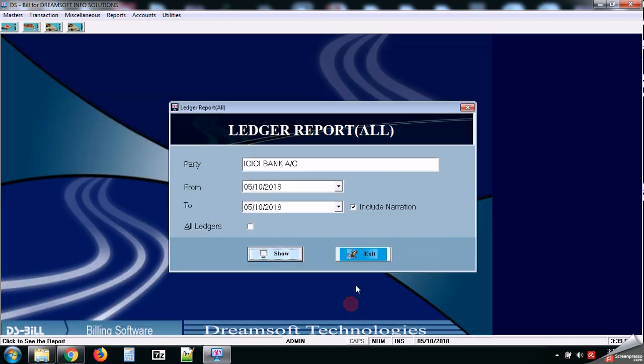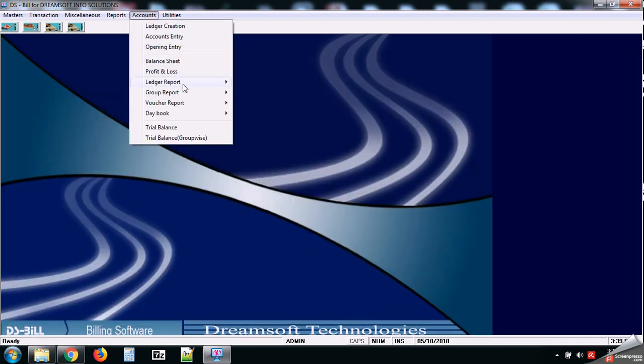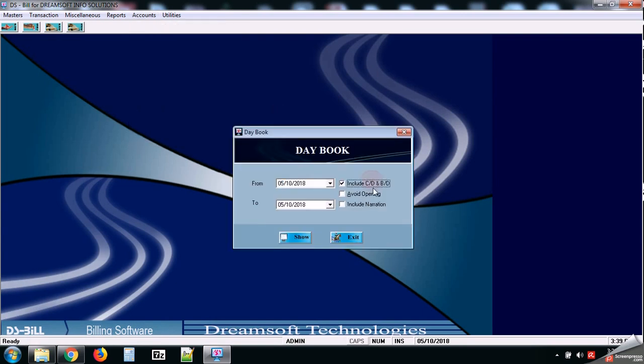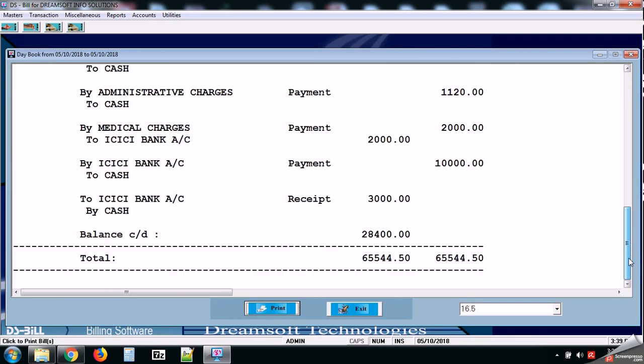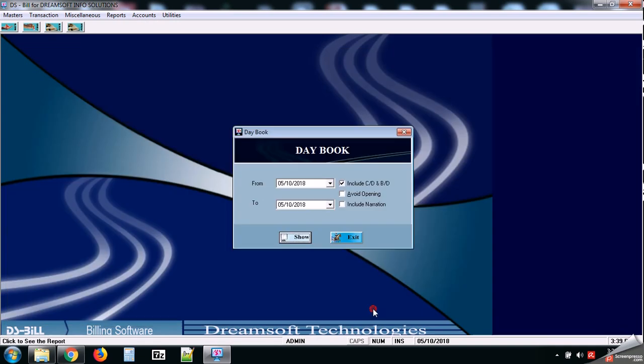Like that, group reports, voucher reports, then day book. All the transactions of that date will be there in the day book. If you click the narration, then you will get narration also.